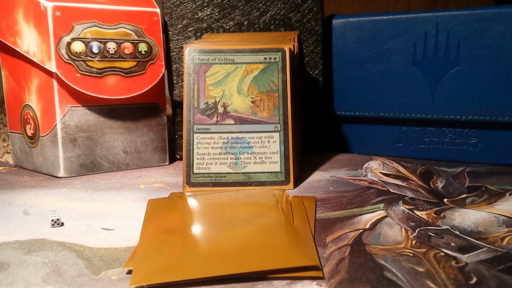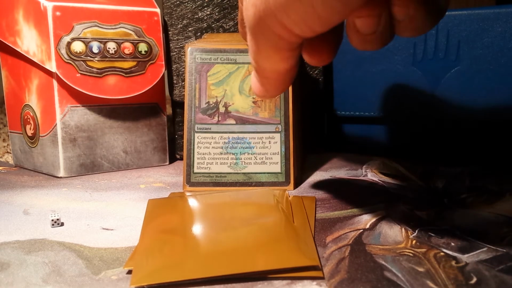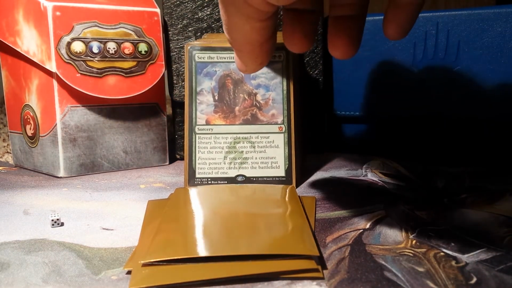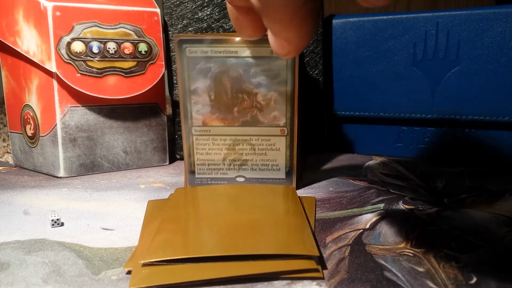Your opponent is going to cast All Is Dust because you've got an Avacyn in play. Oh, okay, cool. Well, we're going to cast Court of Calling for 5, grab Sigarda. Got See the Unwritten. I quite like this card. I think it's pretty powerful. Ferocious is not hard to trigger.